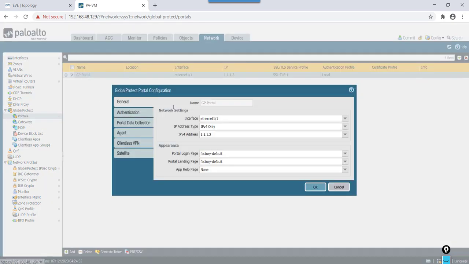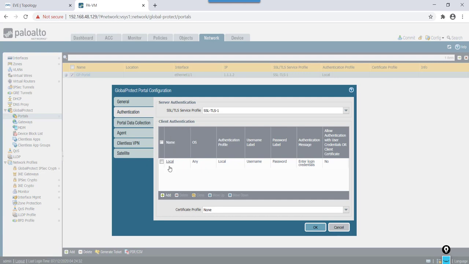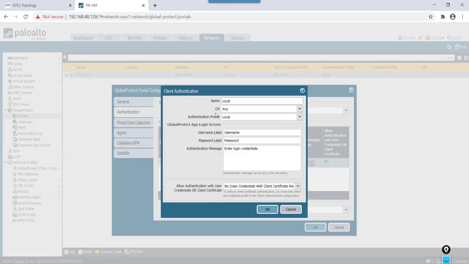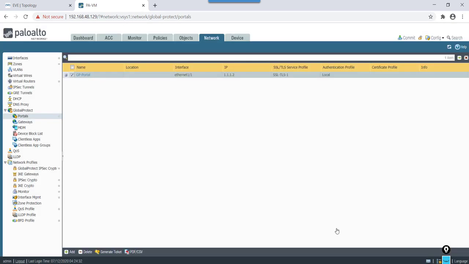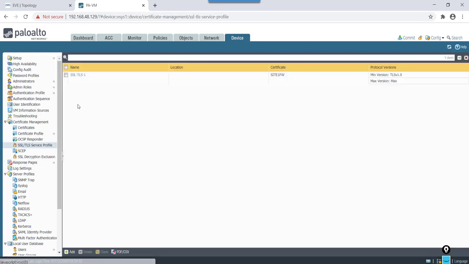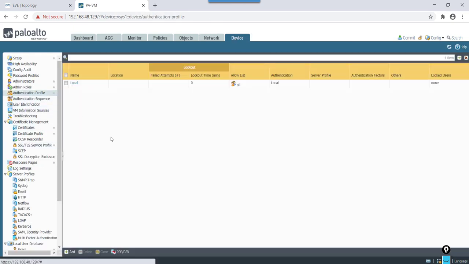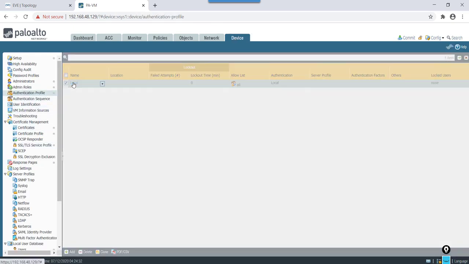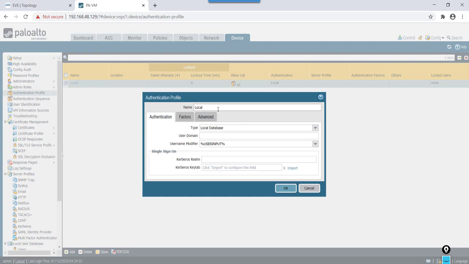One more thing that we need to do here: under client authentication, this local authentication profile has been mapped, so we actually need to create the authentication profile also. Here we have created one authentication profile called local.